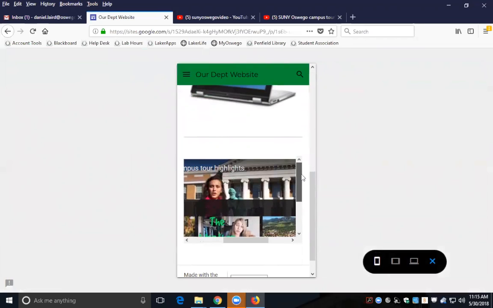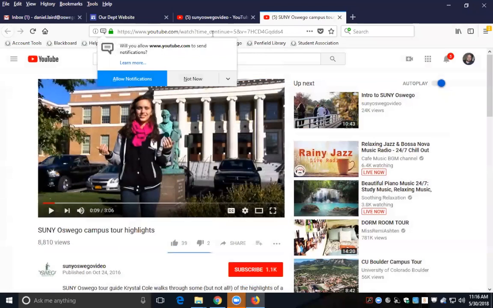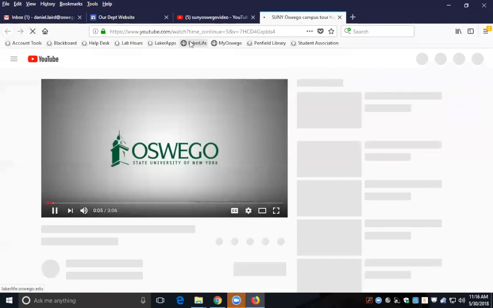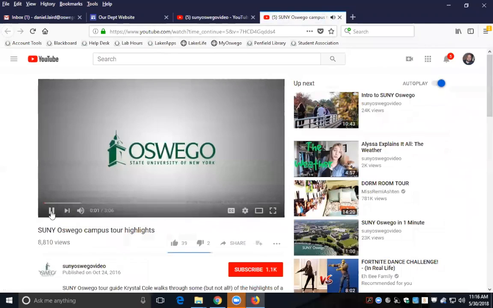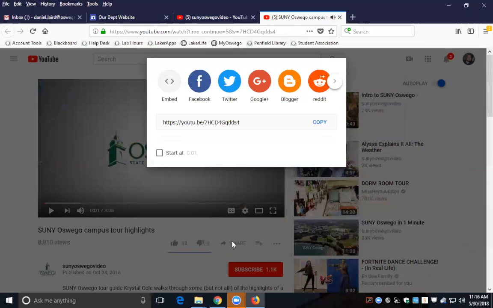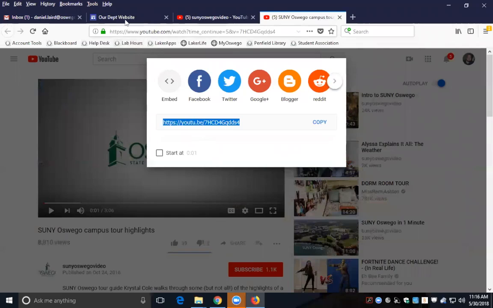I'll have to look into that, but it might be a different way to use the code. Let me see real quick. Share. I grab this, and not the embed code.